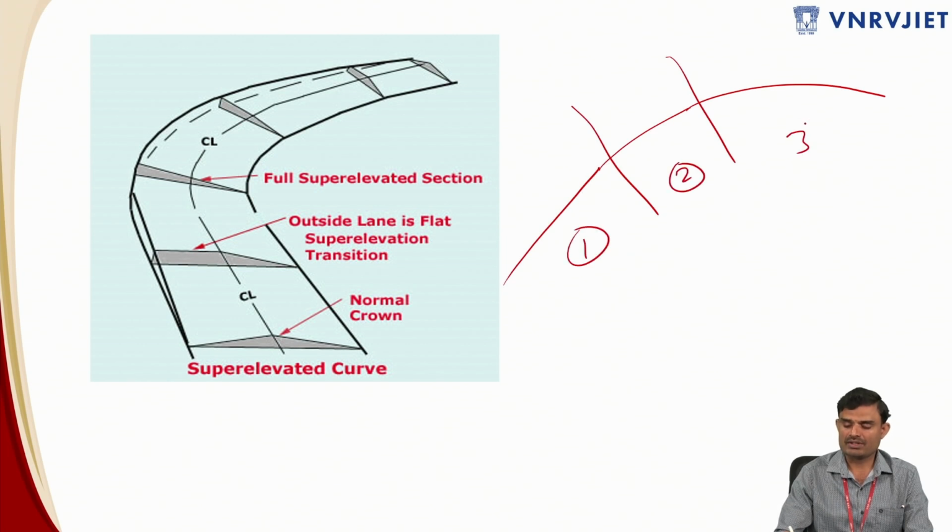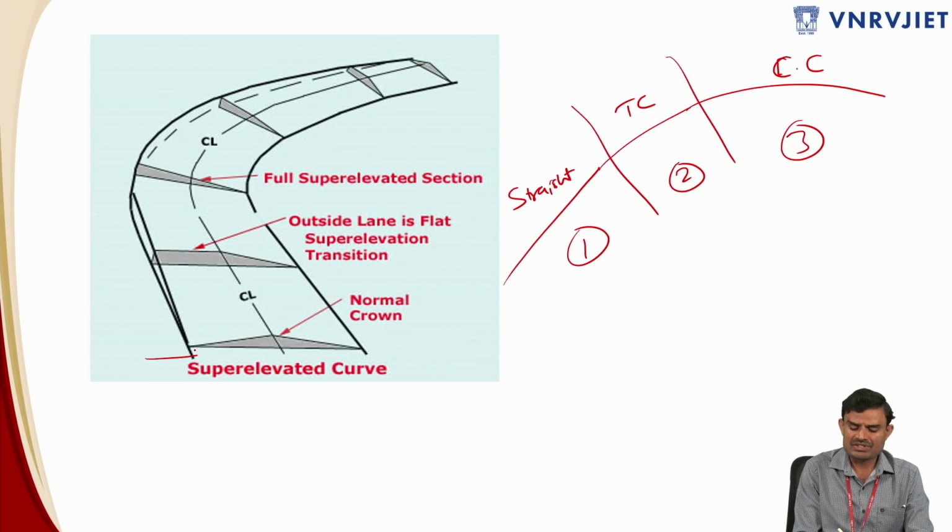So this is zone 3 and zone 2 over here, zone 3 here. This is nothing but the transition curve, and this is nothing but a circular curve. This is the circular curve, and this is the straight path. So initially here you have the camber, at the edge of this portion. Till this portion, this is the straight path. This portion is zone 1, and this is the intersection point. So this is section AA.